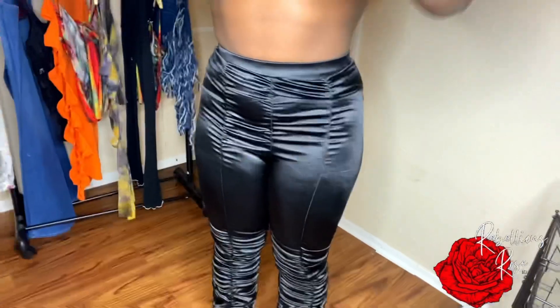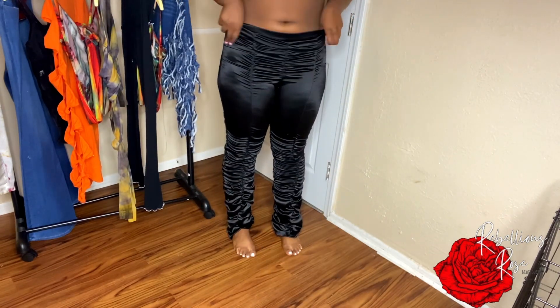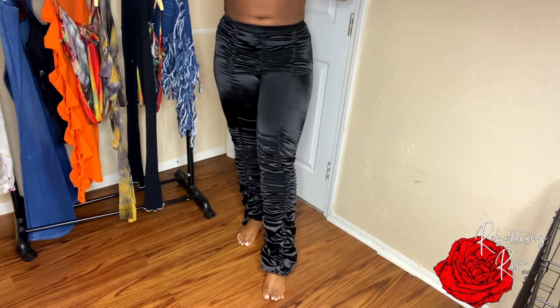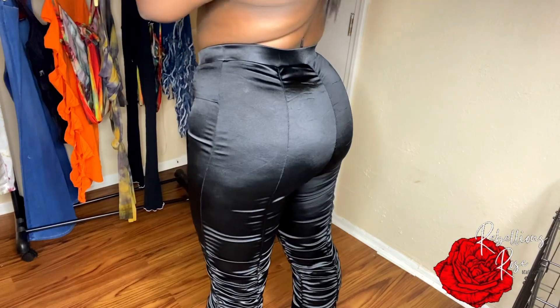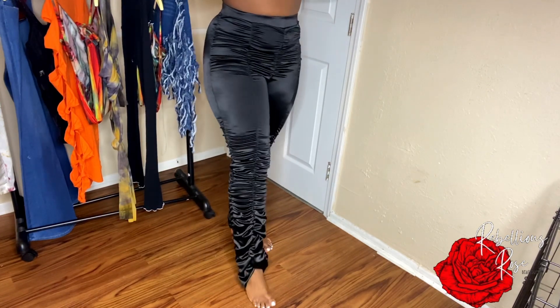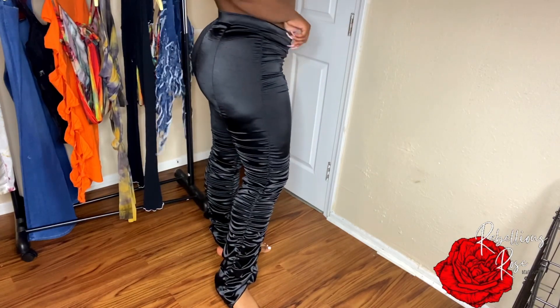Okay, the next item is these all-black pants with a silky type feel — they feel really good. These are size large and they're ruched all over. I would definitely dress these up a little bit. My butt looks really really good in them, which is always a plus. They have a lot of stretch — so much that you could probably go down a size. The ruched trend is really in right now.